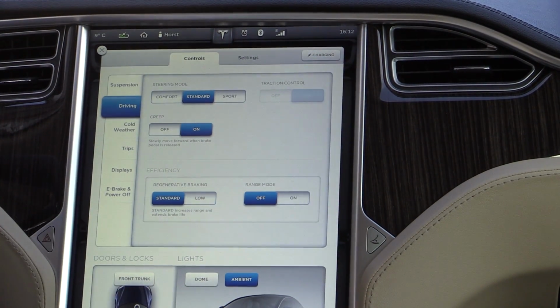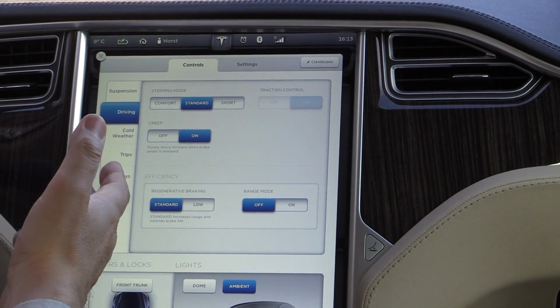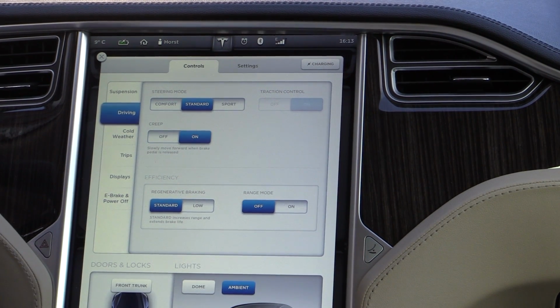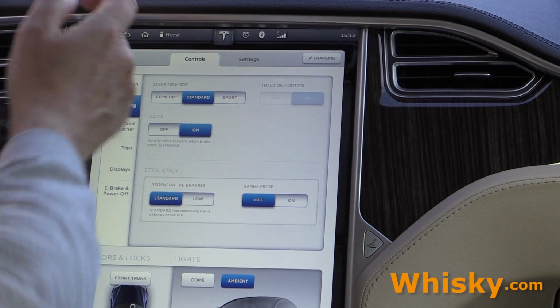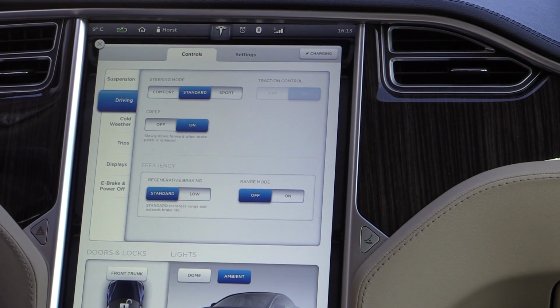Driving. There's the steering mode, where you have the standard or a sport mode and a comfort mode where the steering wheel is turning very lightly. And I prefer the standard. When I'm on vacations, it's comfort, and very seldom I switch to sport.